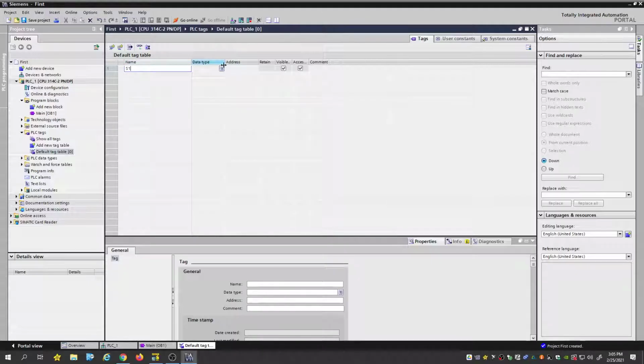S1. Alright, and under data type, this is where it's going to be a little bit like what you're used to seeing. It's going to still be a bool, but under addressing here is where it's going to change. Okay, you'll see that it's %I 0.0.